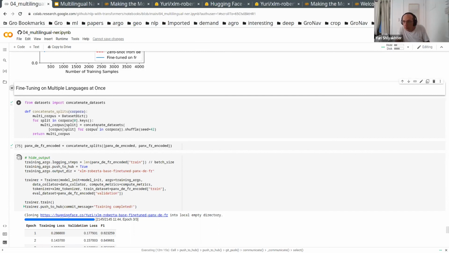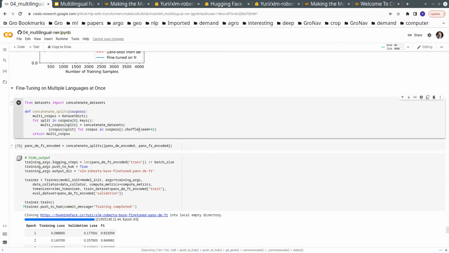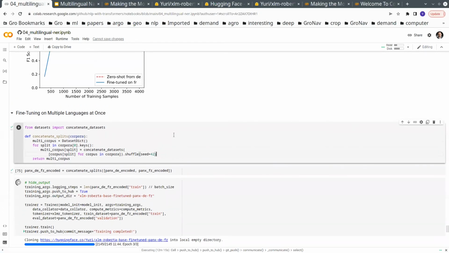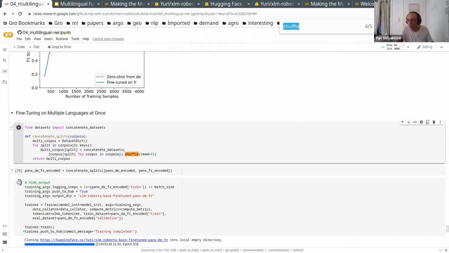I believe they've done it elsewhere too, but I'm talking from memory. Yeah, right there where Yuri has it, fine tuning on multiple languages, you see them shuffle.